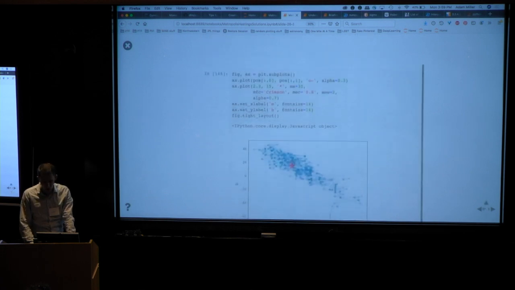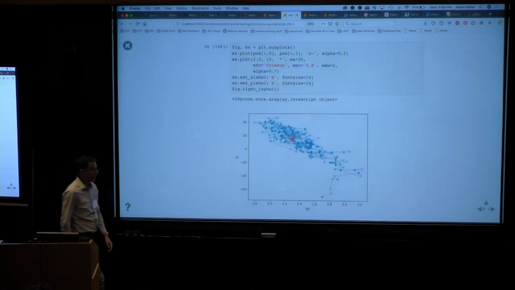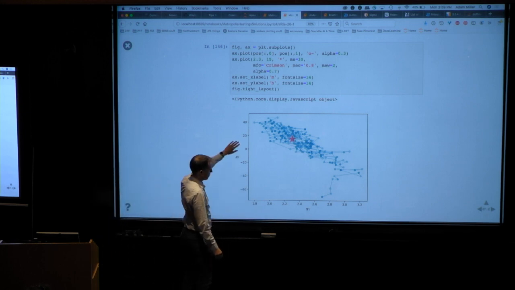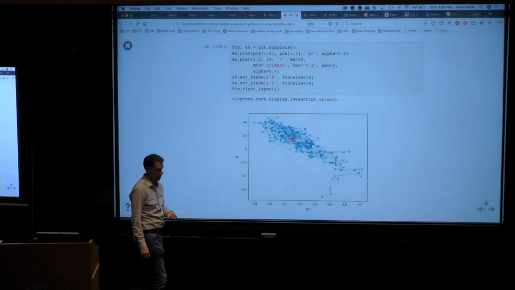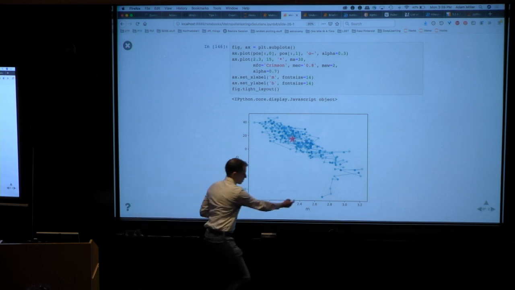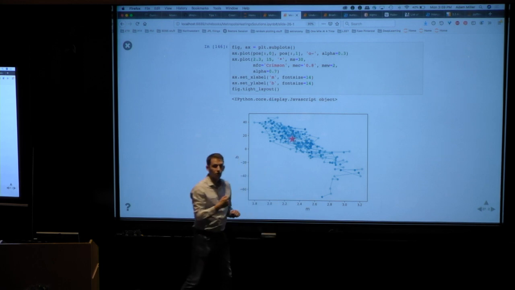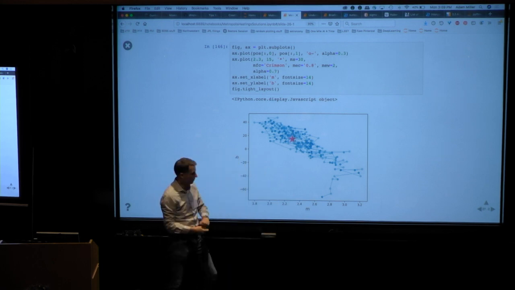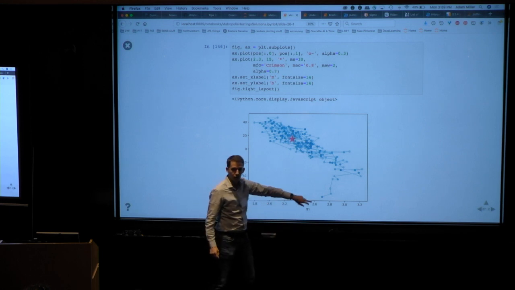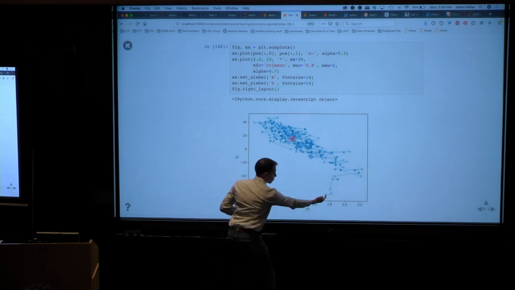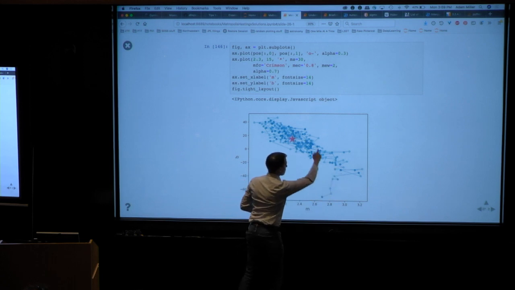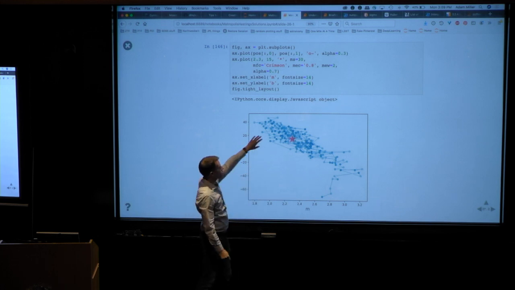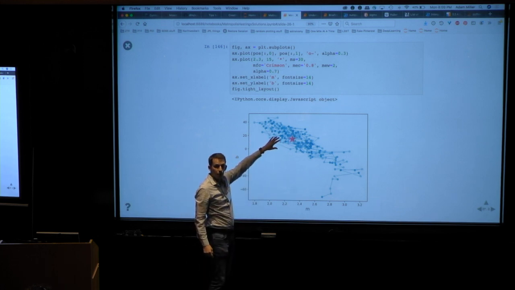Okay. So what does the chain actually look like? What is happening? So here is M versus B. We started way down here at a slope of 2.7 and an intercept of minus 60. Okay. And each of these points is slightly transparent. So if you see a dark point, such as the very first point here, what that means is that there are actually multiple steps at that position. So the first proposal from this starting point was rejected. The second one was accepted. We moved here. Accepted, moved, one rejected, okay? And we just trace all around until eventually we get close to the maximum of the posterior.